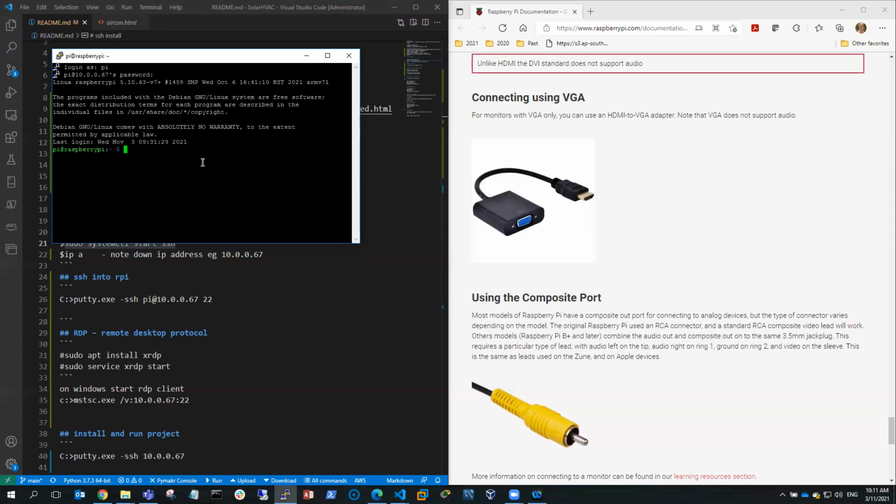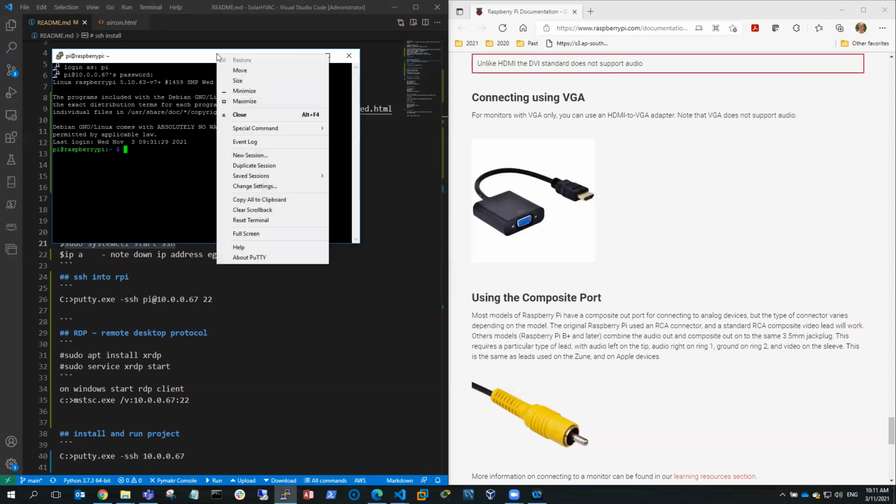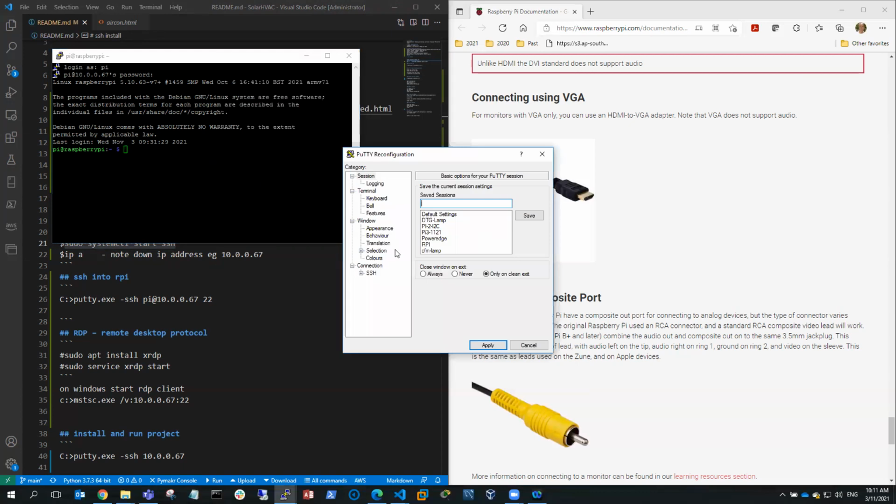And enter, and then we can see that we've logged into the Raspberry Pi. Once we've logged into the Pi, I'll just see if I can make the settings, make the text a bit bigger. Let's have a look.